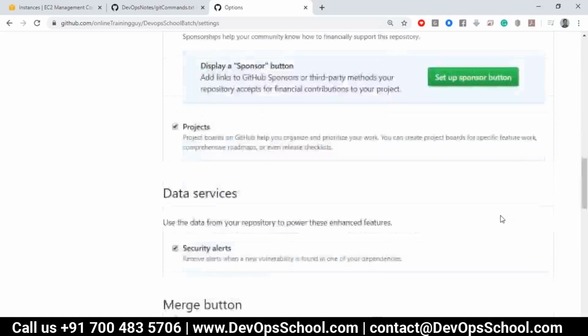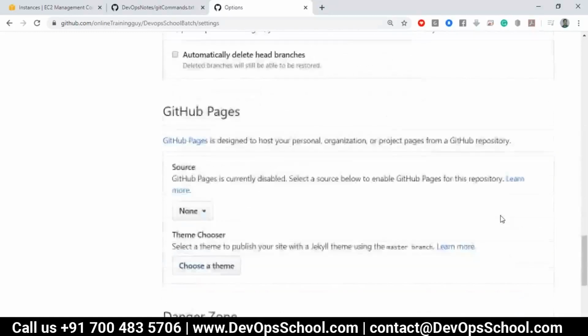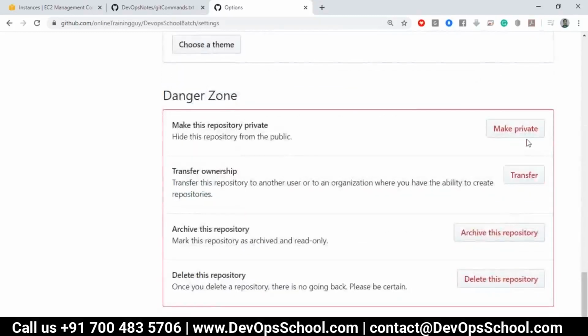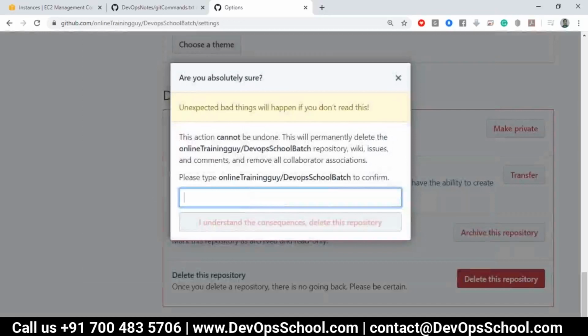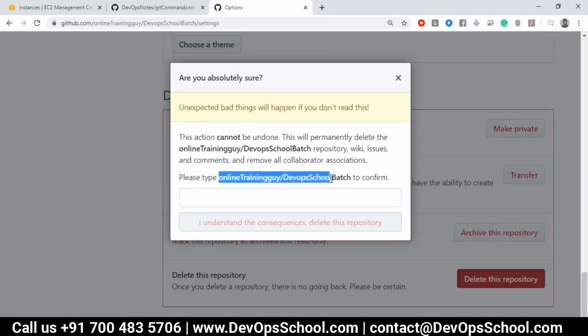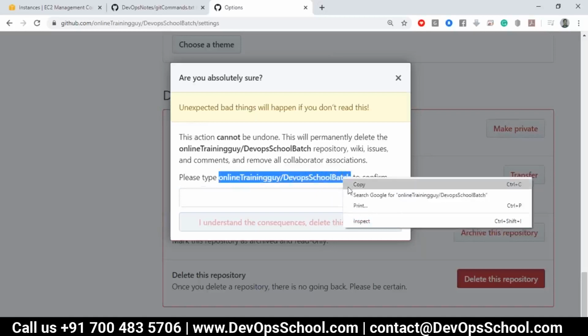Down here there is make private, archive this repository, or delete. I'm saying I'm deleting this. It says this will be permanently deleted. You need to type this, so I need to copy paste this, and after that it will get deleted.